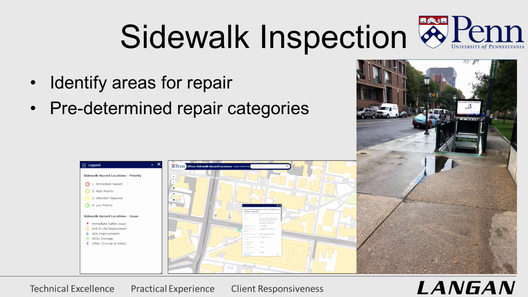All of this information was available in this web viewer here so that the staff and the facility group could go through and view all of these in real time as they're being collected so they can start to see, and we color-coded everything here by the status and the priority of it, and also by the type of repair that's needed.